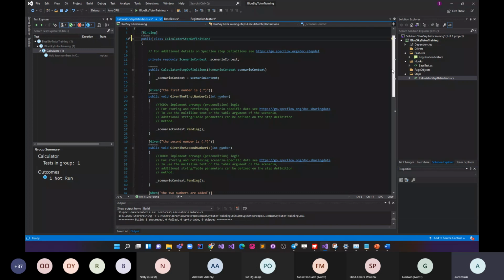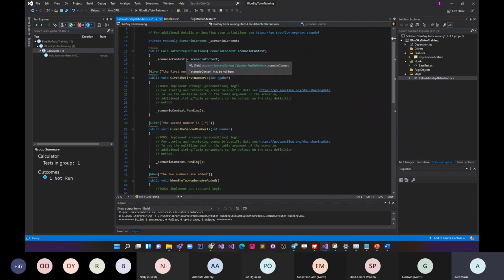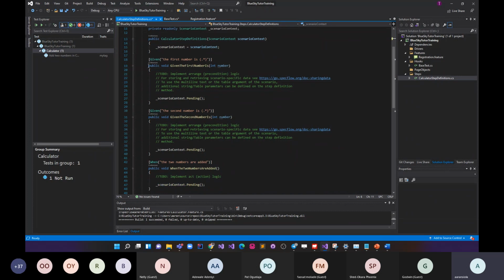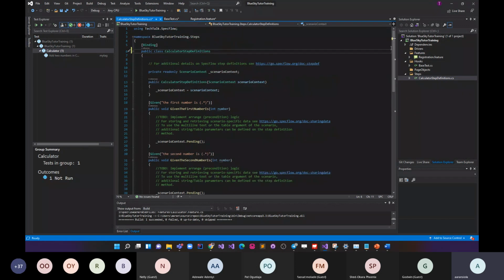And also we have our constructor, the public CalculatorStepDefinition. We have our given clause here to say that given the first name is blah, and we also have to put this is what we will be doing tonight. I'll be talking more on that as well. So that is our step definition.